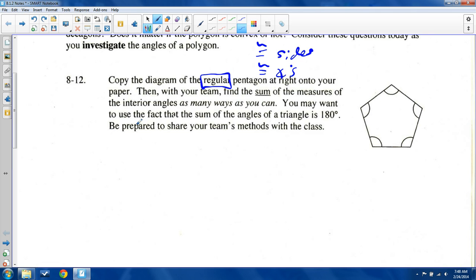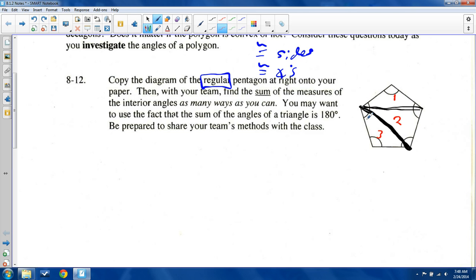It says, hint, you may want to use the fact that the sum of a triangle is 180 degrees. So it might be wise, and I'm going to use black to work with this thing, to go ahead and divide these into triangles. Take these and make these. So I have, although I have bad lines here, I do have 3 triangles. If you can see them, here's one. Let's call this 1, 2, and 3. Triangle 1, triangle 2, and triangle 3.